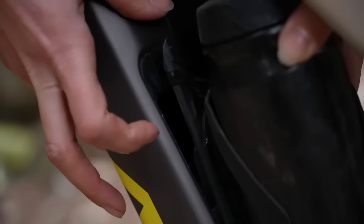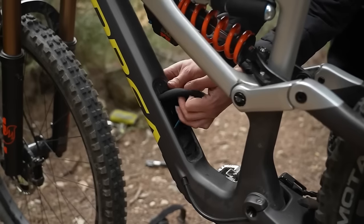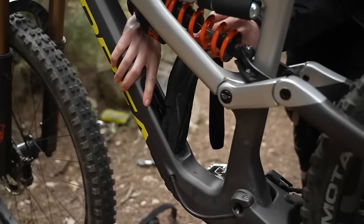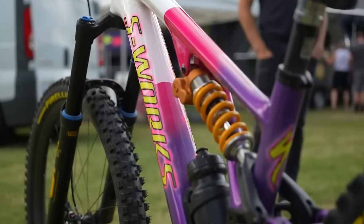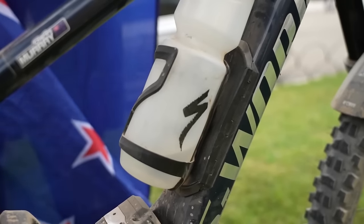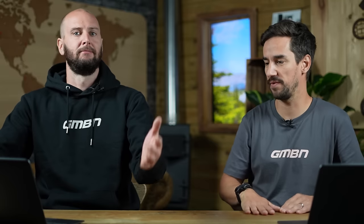I don't know how big the compartment is on the Slash, but on the Rallon you have a tall sleeve where you pop the bits in. I've got a couple of tire levers, some zip ties, a CO2 canister, and that doesn't take up the whole space. I've actually forgotten bits of clothes — like an old gilet — in there in the past and it got rather stinky. I think it's useful. If you don't have them, you've got a void in the frame that's now become useful, so you might as well have it if it's a choice.